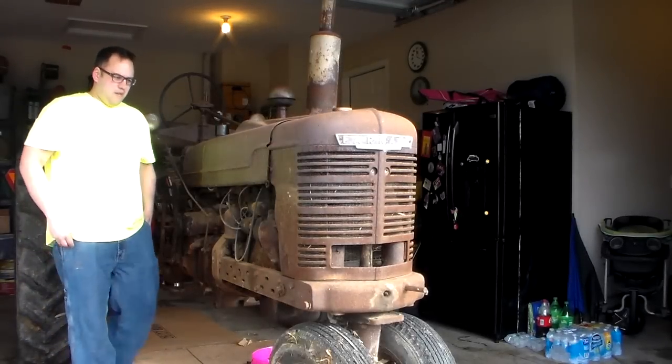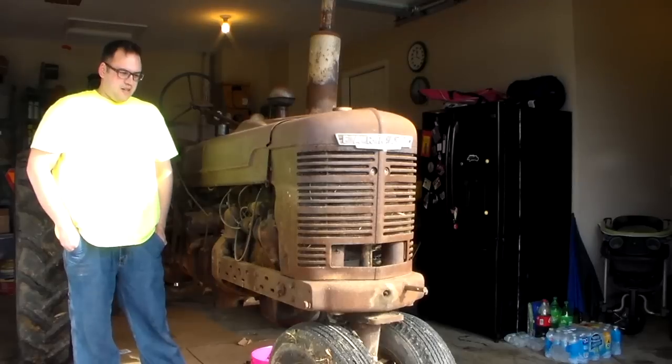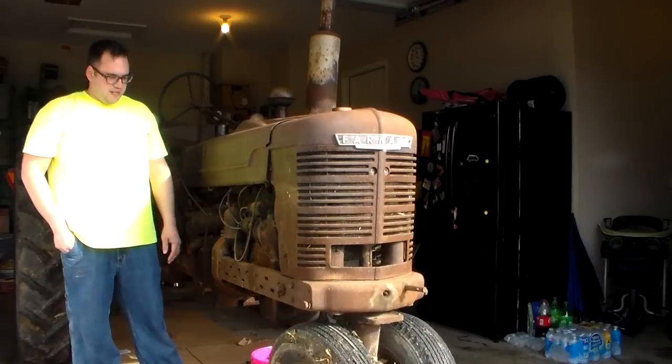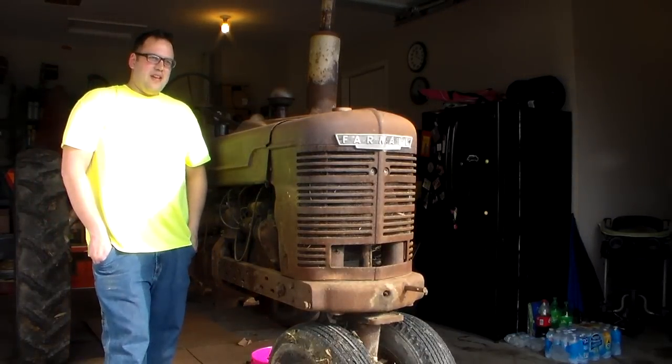my 1948 Farmall H that I just picked up. Got it a couple days ago. This is February 26th, the day after Christmas, 2016. It runs not that great, but it does run.